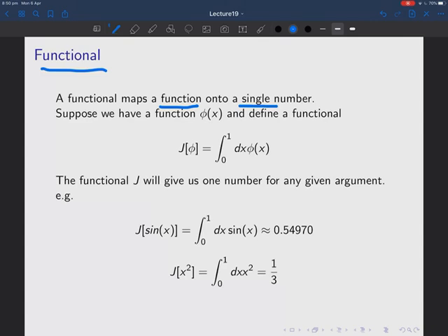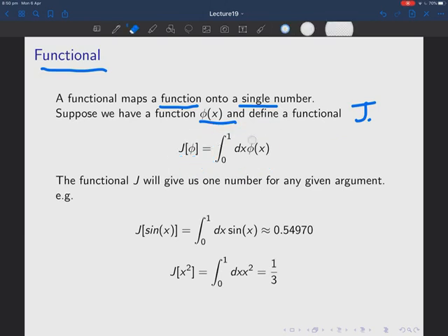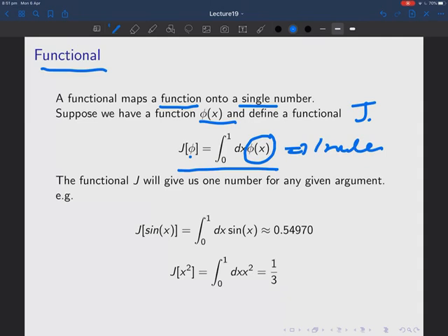That's a weird concept, but it's a concept you're actually completely familiar with. So, suppose we have a function phi of x. We've got some function, doesn't matter what it is. We define a functional J. It's given these little funny brackets around it just to tell it's a functional. And for the functional J of phi, phi is the input, and the output is the integral from 0 to 1 of phi of x dx. That's how we defined it. We defined our functional J to be this. It takes a function, phi, and it outputs a number, one number only.